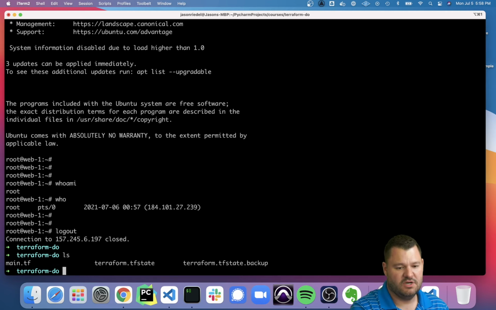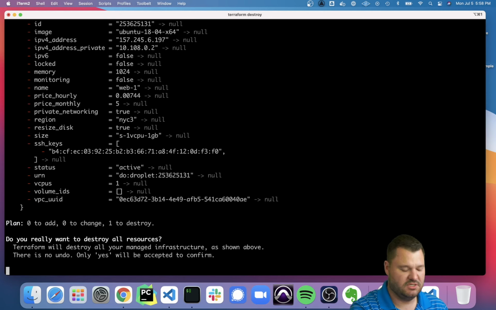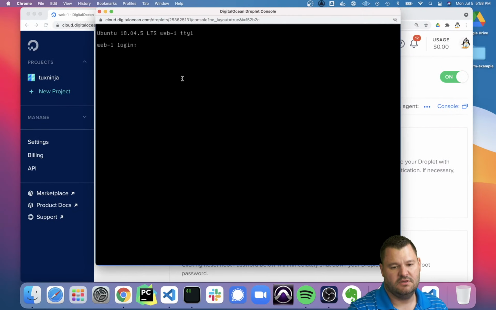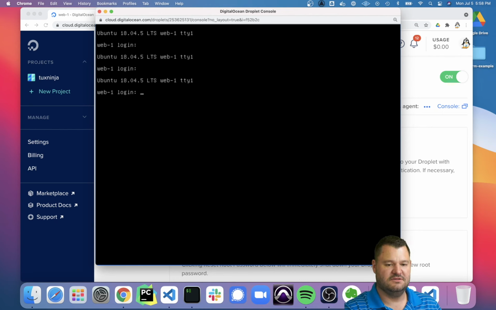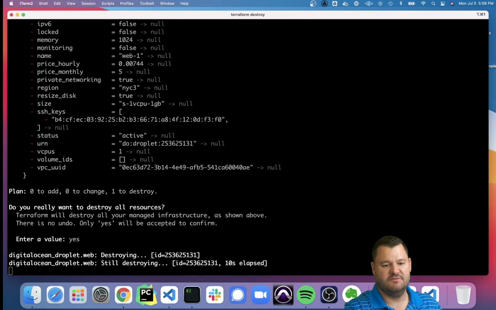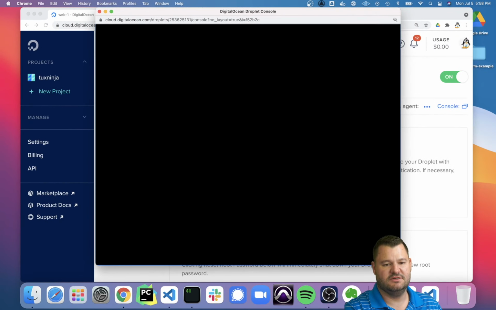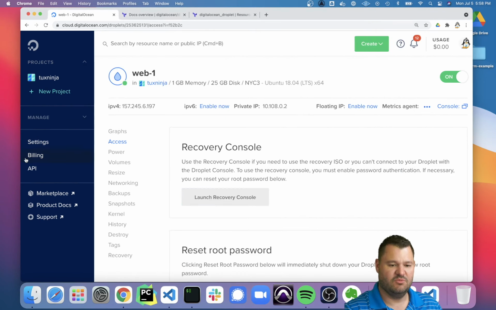And just as we always do at the end, we will Terraform destroy and bring our machine down and watch it disappear. In fact, it'll be fun to watch the console say that it's shutting down as we're here. Hasn't done it yet. So I'm just pressing return. It's still up. But destroy is in progress. There it goes. Now it's dead. It may not have printed any messages, just kind of killed it right away. They're probably printing those messages to another log, so we didn't see it.